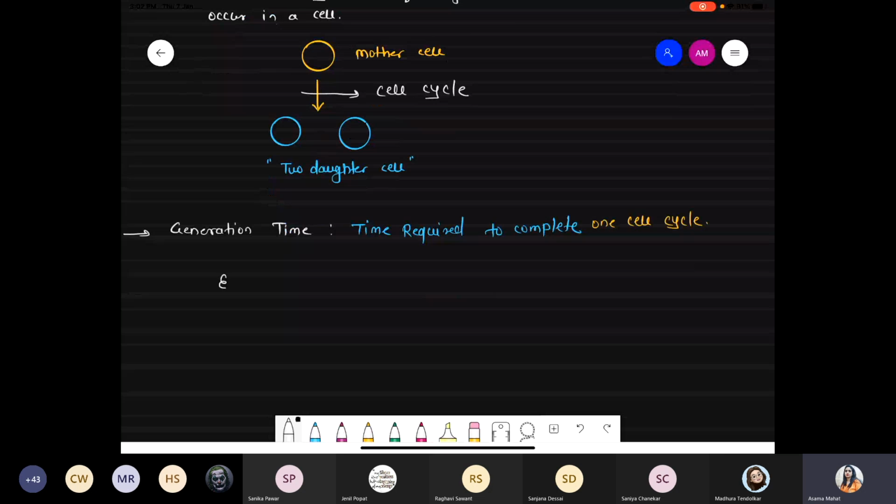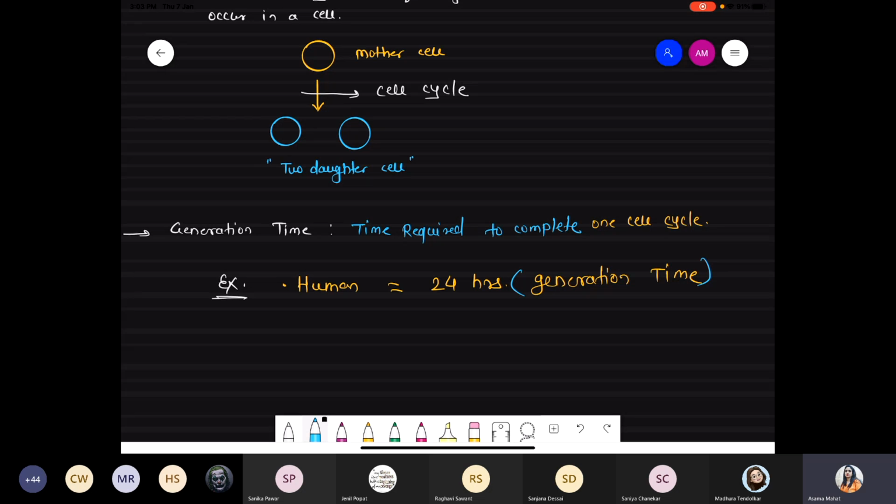Now to understand generation time we are taking a few examples. For example, first of all we are talking about the human. Human has a genome size of approximately 2 meters, or in base pairs 6.6 × 10^9 base pairs. So human has a very high genome. Cell size भी large है. Genome size also large. So as compared to bacteria or unicellular organisms, human requires more time to complete a single cell cycle. In the case of human, 24 hours is required for generation time. And we just discussed generation time is the time required to complete one cell cycle. From one cell we obtain two cells. कितना time चाहिए हमें? 24 hours.